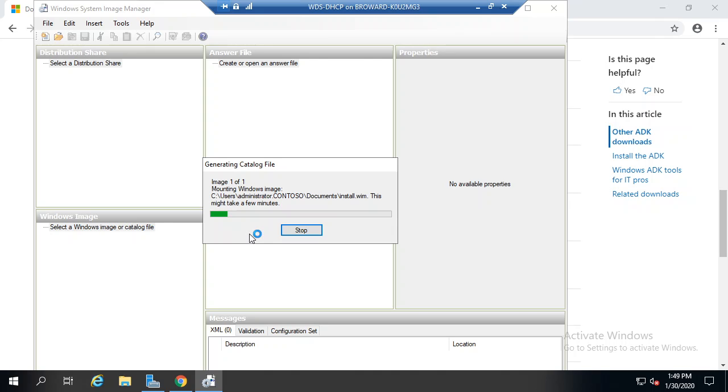By using WDS, we don't have to embed the answer file inside the image. When we deploy the image, we'll send the answer file out. If we want to make a change, we don't have to rebuild our golden image because the answer file is never embedded. Because there's a reboot in the middle, we have to create two answer files. If we send one and it reboots, it's only in memory, it would be erased. So then we have to send a second. So we're going to have to create two answer files.